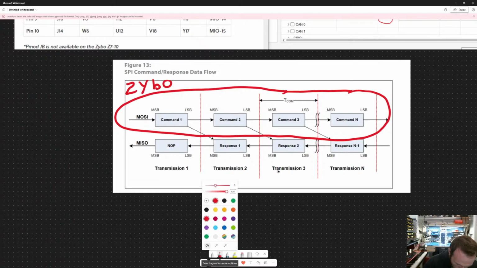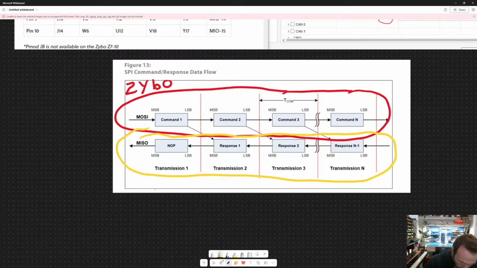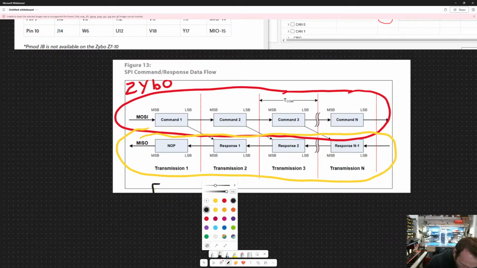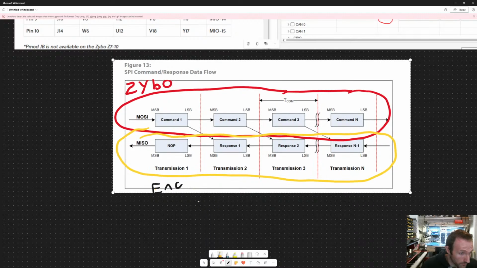Let's do orange, I guess. I should probably do it in the same color, right? All of these are the encoder.